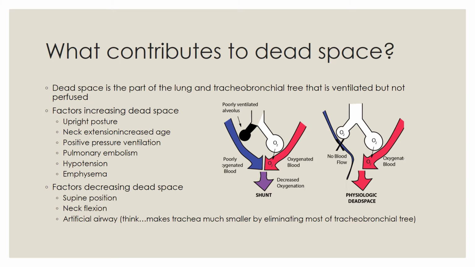This question also referred to an artificial airway decreasing dead space, and how this works, if you think about it, is that when you place an endotracheal tube and blow up the balloon, just the endotracheal tube becomes dead space, and it eliminates the entire volume of the trachea. So this then decreases the amount of dead space that you have.